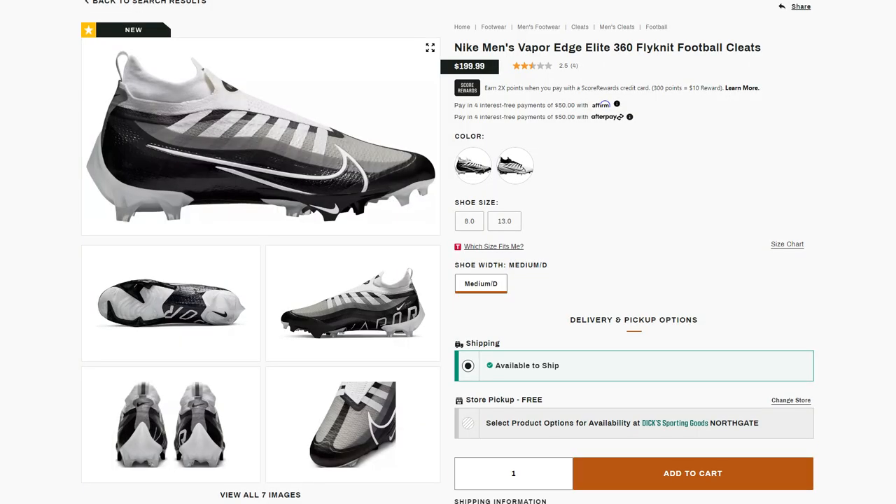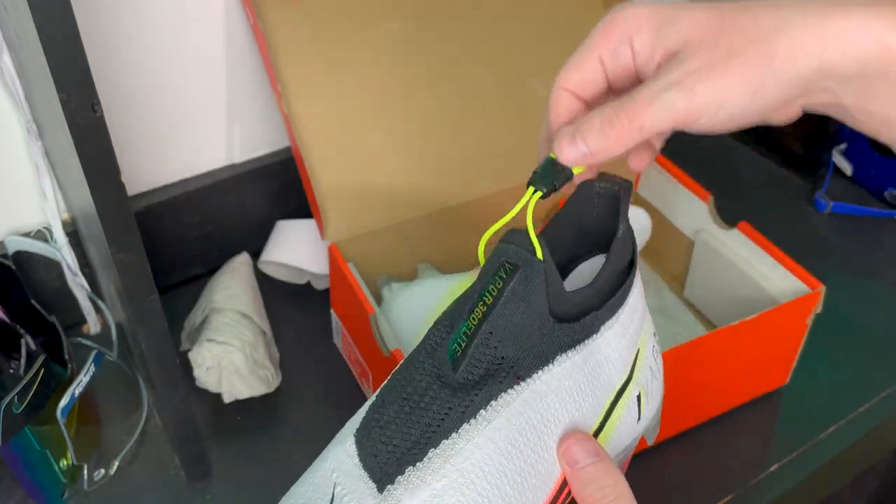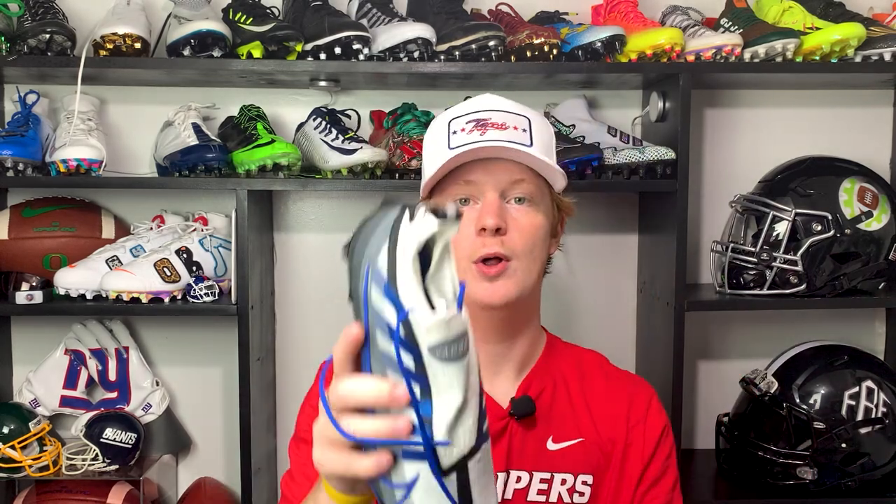These cleats look absolutely amazing — I have a bunch of different colorways from over the years: the OBJ Primal Instinct, a black one, a white one, and a premium Super Bowl 54 Miami colorway. They've come in so many different colorways and are now rolling out Air Max 95 pairs as well. One thing that was new to me is that for the Elite version this year, they added traditional laces — in the past the Elites had a really cool pull-tab version, but they changed that. I'm a big fan of the pull tab, but the traditional laces will have to do.